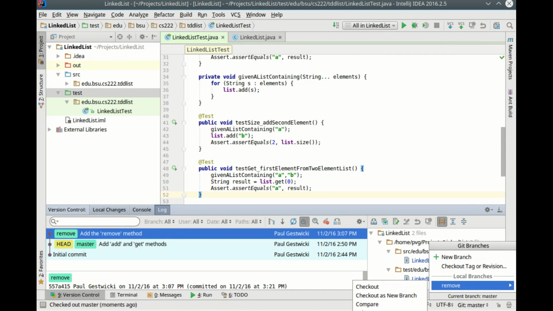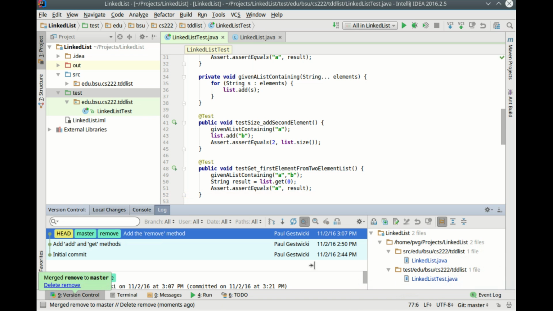So I'm probably out of my screen capture area, but I'm clicking on merge, and that's it. So now I can delete this remove branch, and master shows this clean history of 3 commits. The fact that I used the feature branch is gone, but I had all the security of knowing that if things went really badly, I could just blow up that branch. So there, that's my real conclusion.